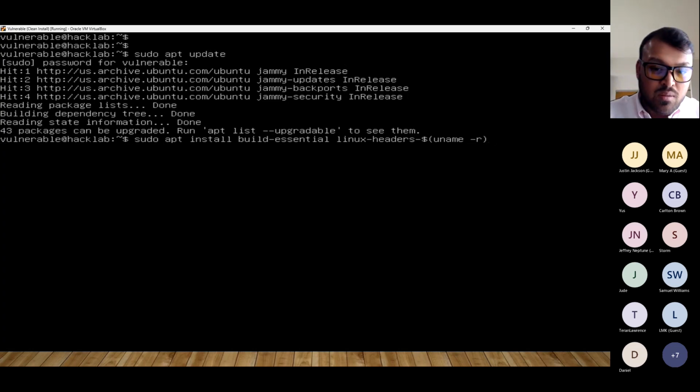So Linux headers help the programs that we install identify the OS, the kernel, or the hardware layer correctly, so that everything works well. We are going to install both of these things, and the -y at the end basically says yes, accept the changes that this command is going to make to my system.